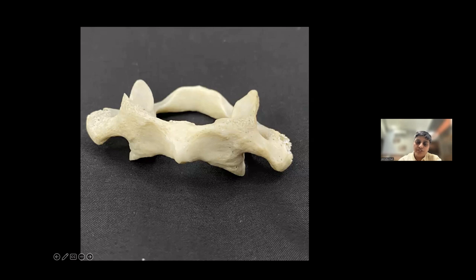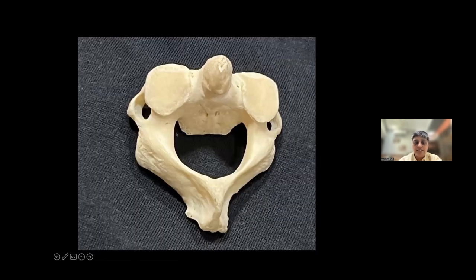This is the superior facet, this is the inferior facet, and this is a thick area of cortical good bone that can be used for purposes of fixation. The transverse process has a groove in which runs the vertebral artery, and we will see how the vertebral artery runs as we go further. This is the other atypical or magnificent bone, that is the axis.